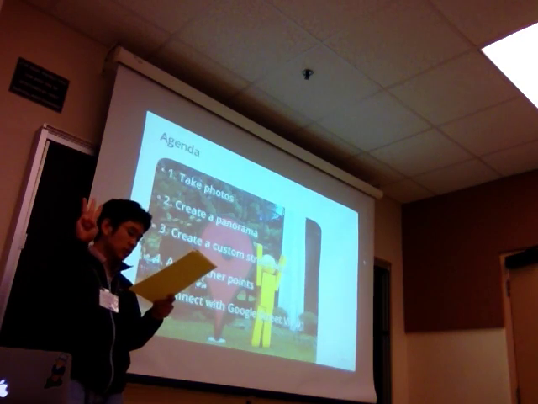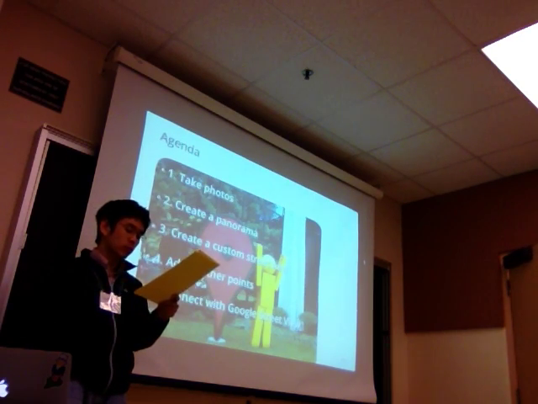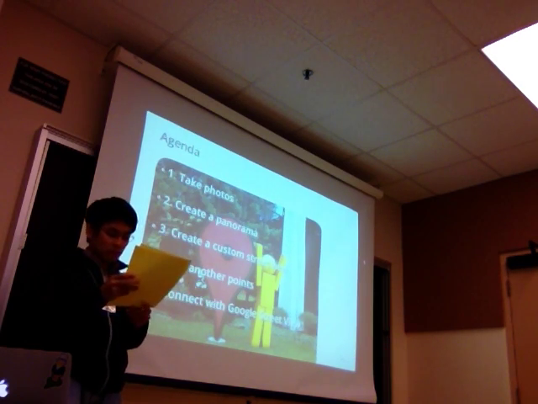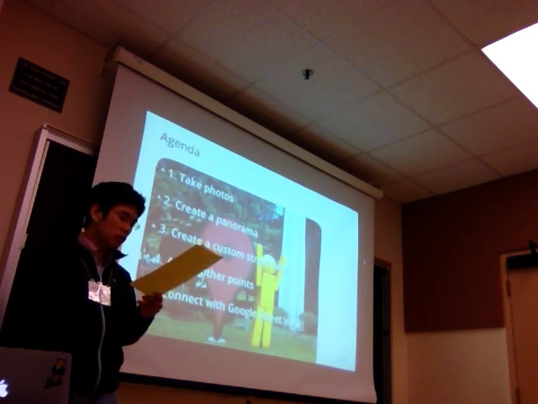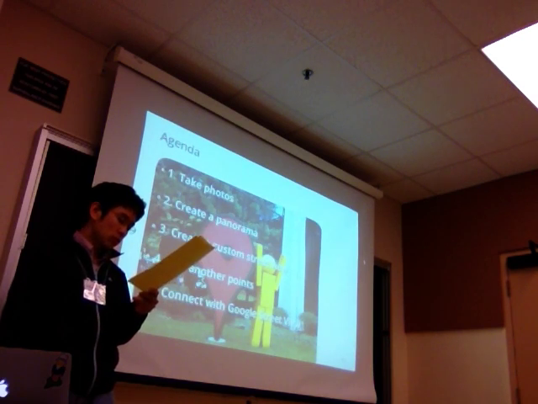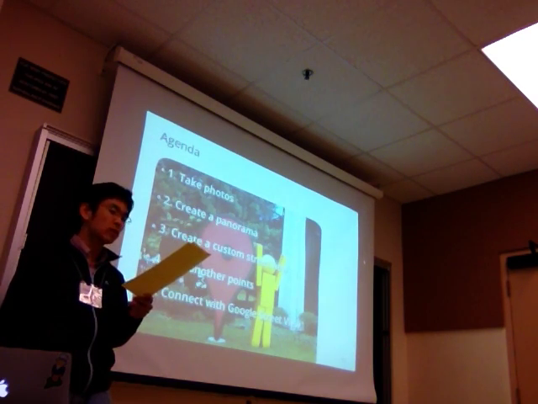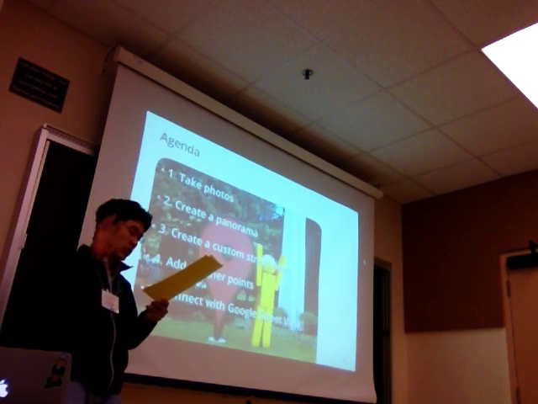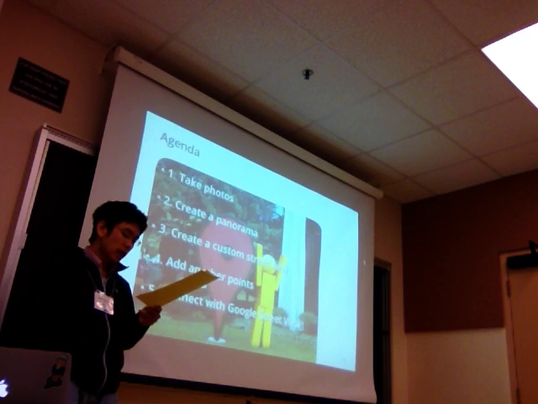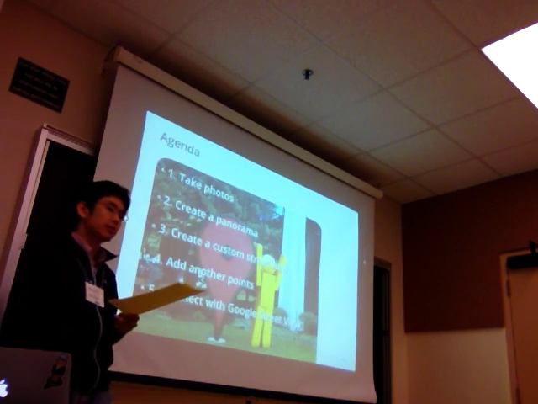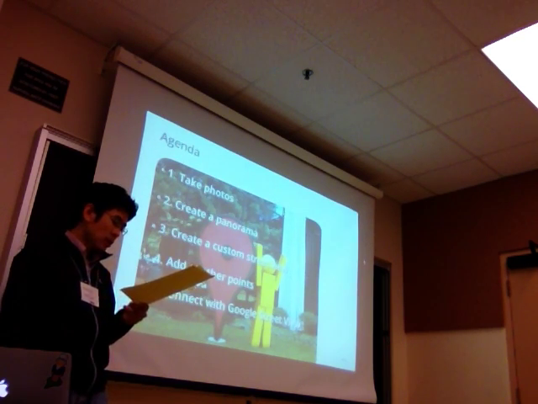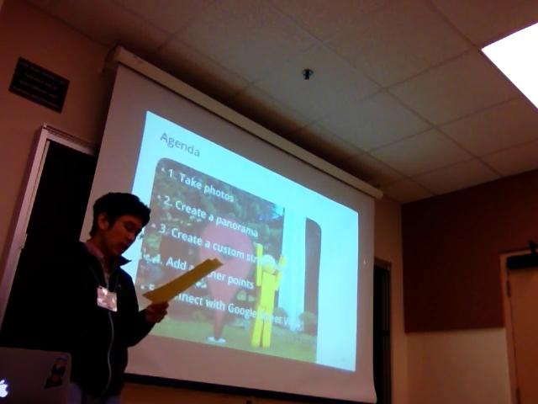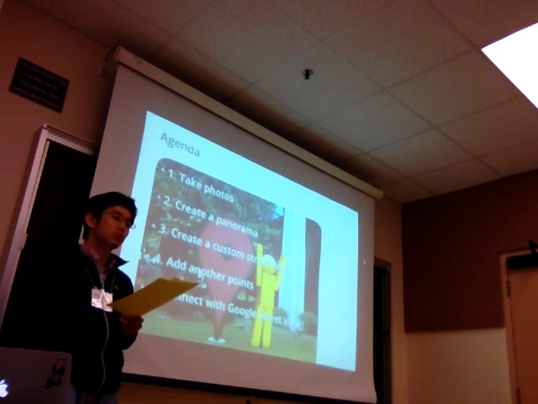In the third section, I will discuss the programming code necessary to create a street view, and I will show you a simple street view code for a single position. In the fourth section, I will describe how to add other points and connect them. Then, in the last section, I will explain how to connect with Google Street View.